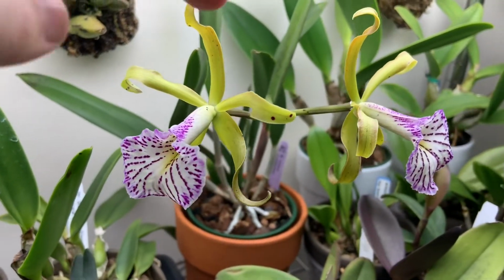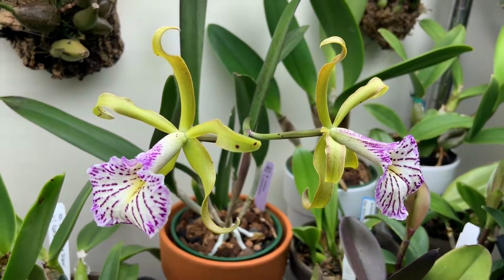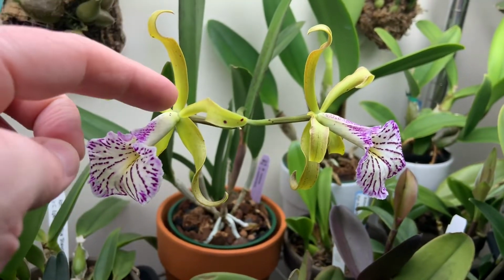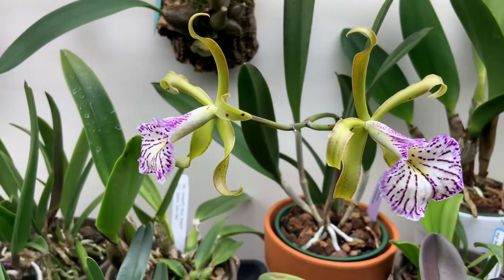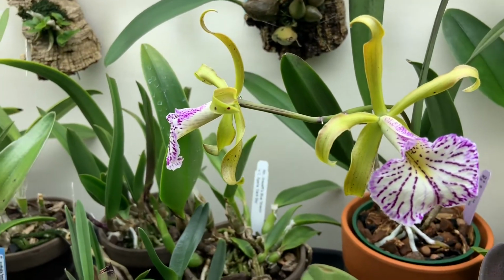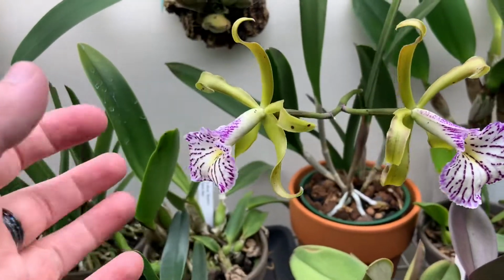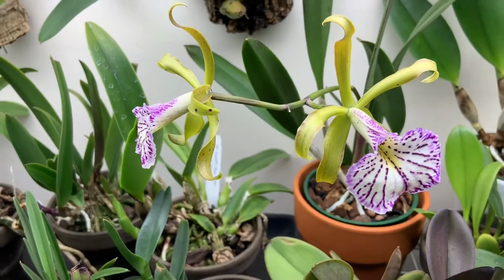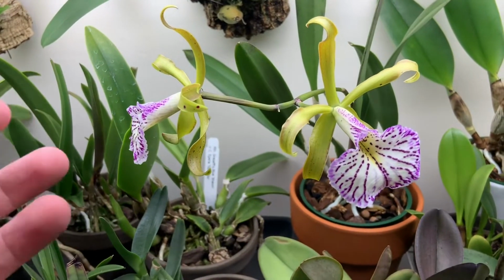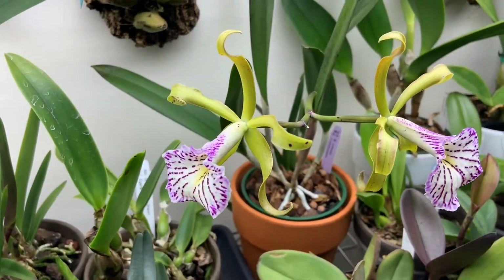So that shape, of course, is more of the nodosa shape, but you get that really interesting brownish green color to the petals and sepals, which is from the Schilleriana. A bit of spotting in there too, also from the Schilleriana, and that veining on the lip. It's also nighttime fragrant and has this really cool nodosa shape. So it's just an awesome mix of both of the parents and I love it.